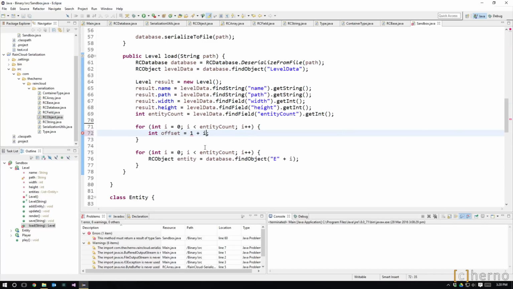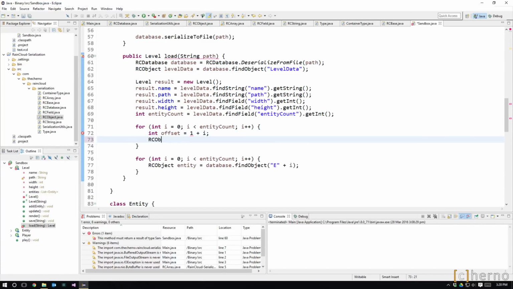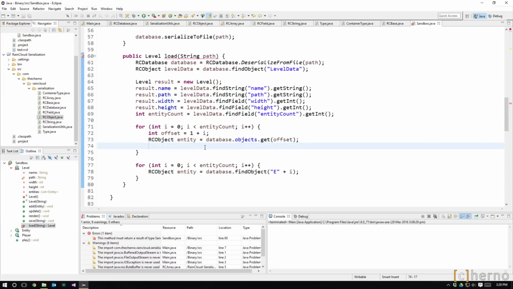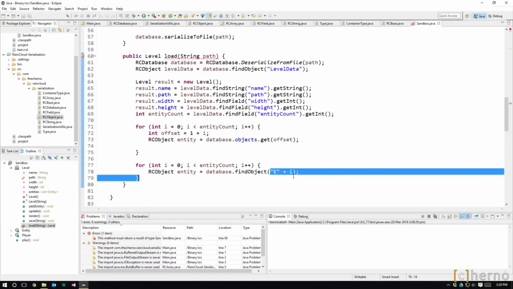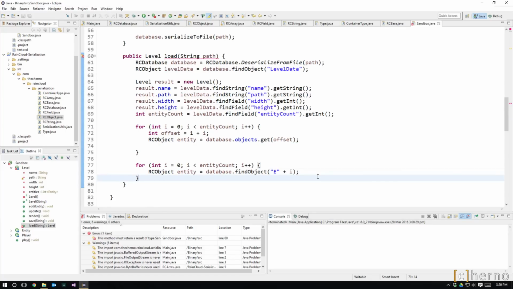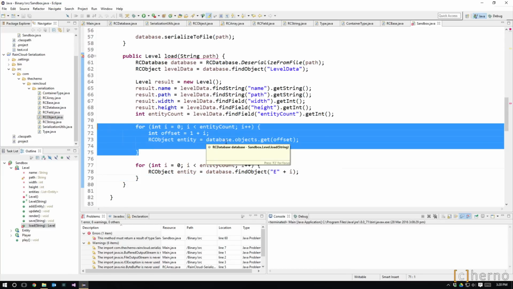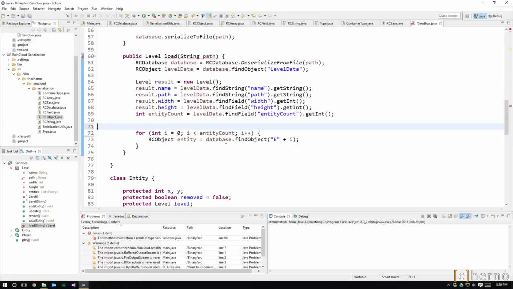So 1 plus i, and then my entity is just going to be database.objects.get(offset). Done. That's my object. No finding and no string concatenation required whatsoever. Totally fine. You have all your data here. That's absolutely acceptable, and that's the way I would probably do it.